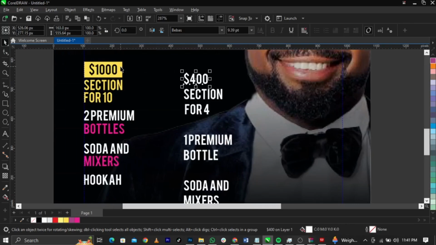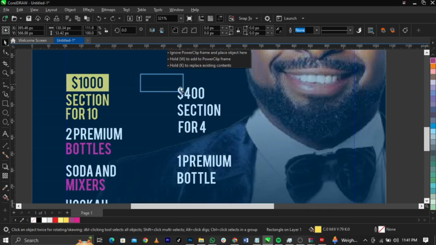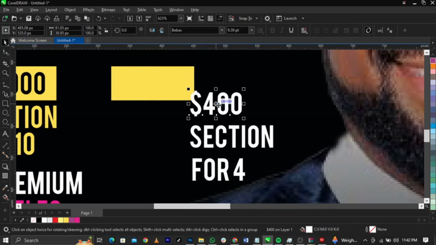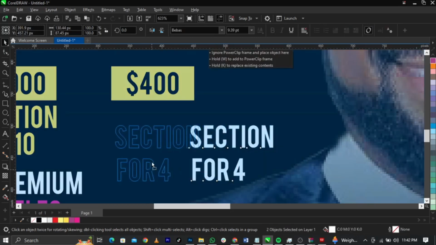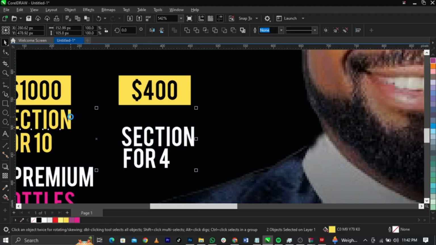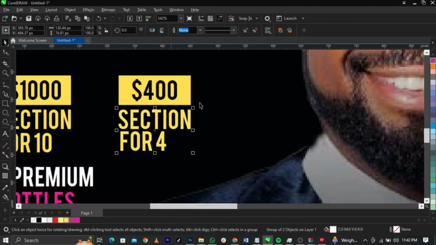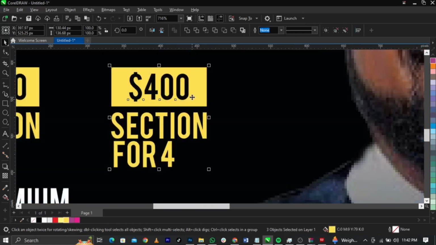To get the perfect result, we're going to do the same thing to this by breaking it apart using Ctrl+K, and drag this one over here. Copy just as this. Select this and use Shift+Page Up to bring it forward. Then give it the same black color, and hold Shift on your keyboard to align this properly to the middle. You can see this is section of 4. Drag this one over here, group it, and make sure this and this are together. Give it the same color as we did earlier, but you can bring this one to this part.